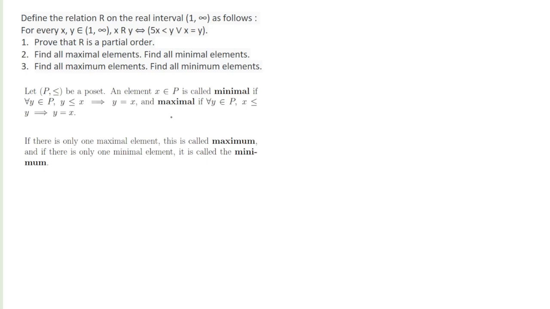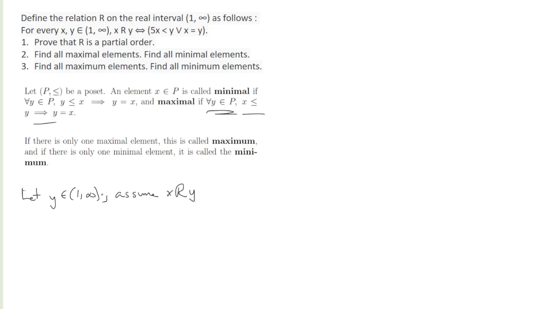Okay, so let's start the proof and let's see if we run into a problem. So let's pretend it was maximal, and I'm going to prove it's maximal. Then this is what I need to prove, right? For every y in P, this thing is true. Okay, so for every y in P, great, let y be in P. What's P? In this case, it's the A from the previous definition. It is the underlying set, 1 to infinity. And it's an if-then statement. If x is less than or equal to y, then y equals x. So we assume the if. Assume that x is related to y.